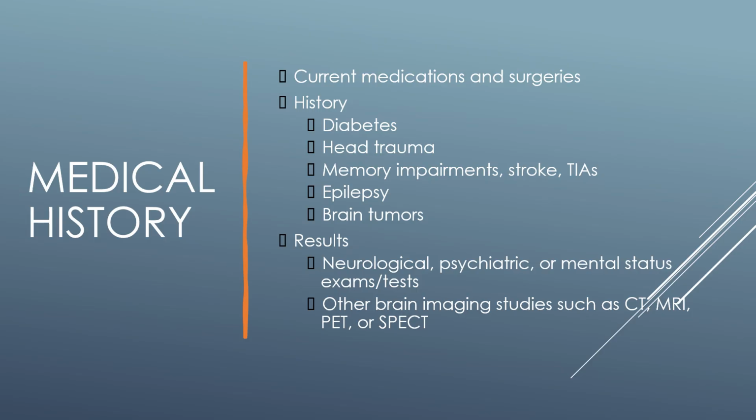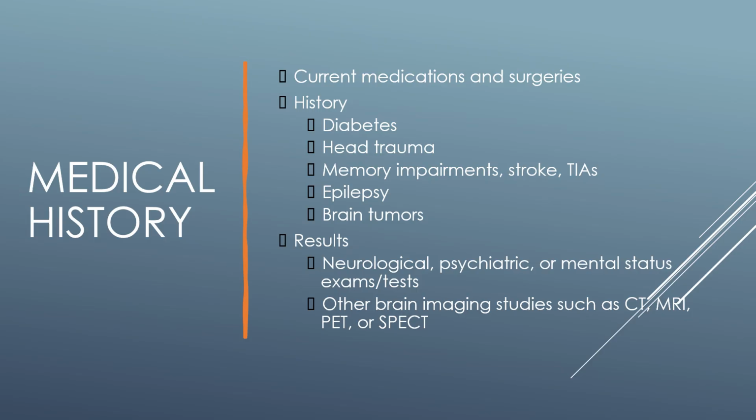And then epilepsy, if they've ever had seizures or seizure disorder, any vitamin or metabolic deficiencies, and anything that would affect their brain at all or cause trauma, bruising, bleeding, anything like that within the brain. And then results of any neurologic, psychiatric, or mental status test, because patients who have certain psychiatric disorders or whose mental status is compromised, like depression or something like that, even anxiety, that can show up on the FDG test as well.